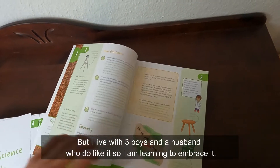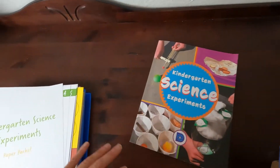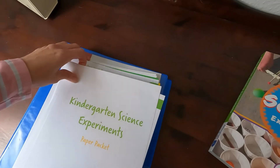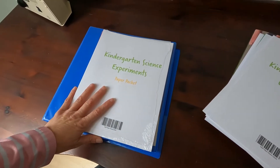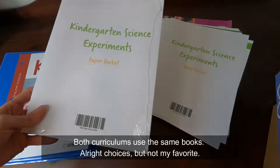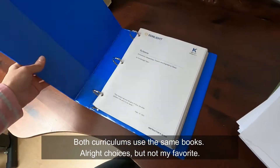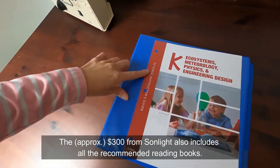The book covers hypothesis, drawing conclusions, and things like that, which you can do on your own without this curriculum. It's very intensive — four to five days a week — so to me that's just a lot of busy work. On Book Shark it's different: Book Shark tells you right away what you need if you have more than one student. With Sunlight, a box pops up asking if you want someone to review your cart, and I said I didn't need that — but I did.